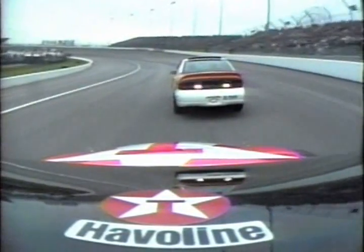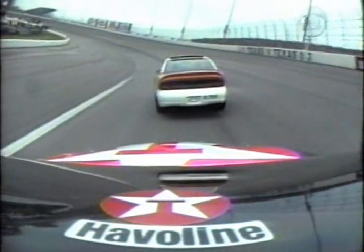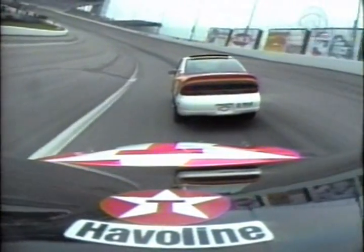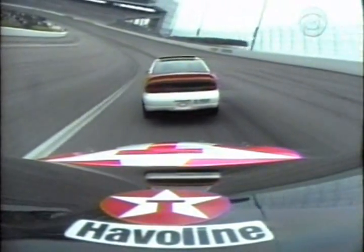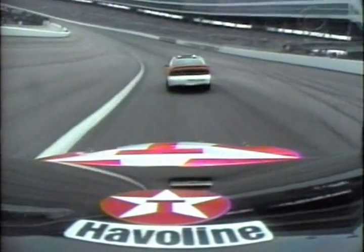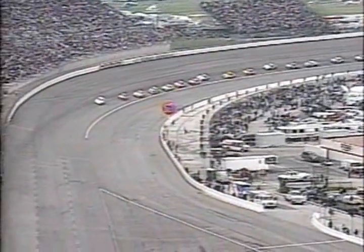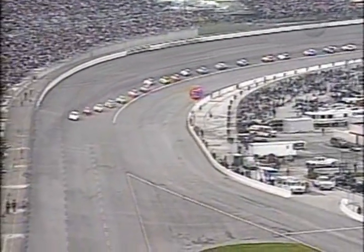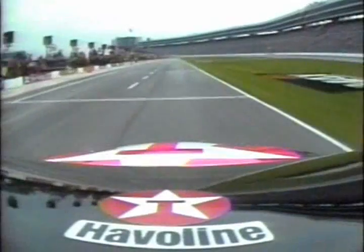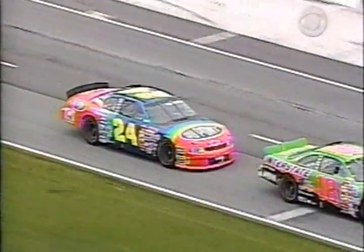You know, yesterday, Mike, the tire wear was extremely good, and the tires didn't lose a lot of time. You think somebody might come in and just make a chassis adjustment and not take on tires? Be interesting to see what they will do, but I believe the majority of them might go ahead and take on 4 tires, but someone who wants to lead a lap might do it. Ned, I think you're right, and the reason is, how can you check that tire wear and whether the pressures have changed if you don't take them off the car? Well, if you're 12th or further back, you need track position to run with the leaders. I would gamble a little bit if I'm back in the pack. Good point.